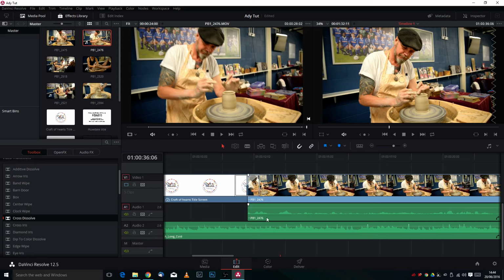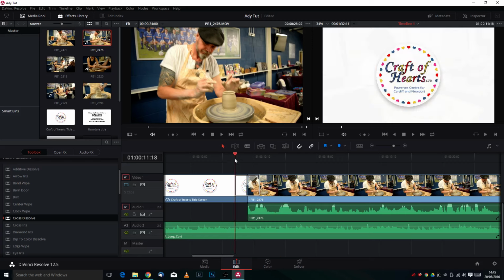Now, the problem we're going to find here is we've got really loud music in the background and quite a quiet clip. So first of all, I'm going to drag the volume slider on that clip right up so that we can actually hear him a lot better. And next, I'm going to do something really interesting. I'm going to do a thing I call keyframing. I'm not actually sure what it's called in Resolve, but in other programs it's called keyframing. So I'm going to put my red line here just at the beginning of that transition period.